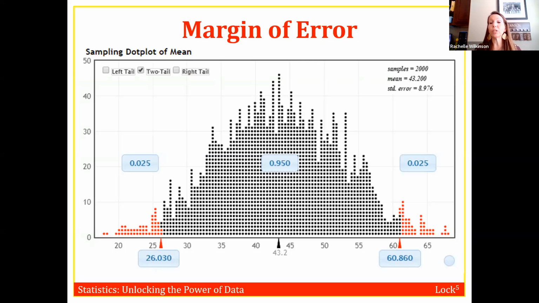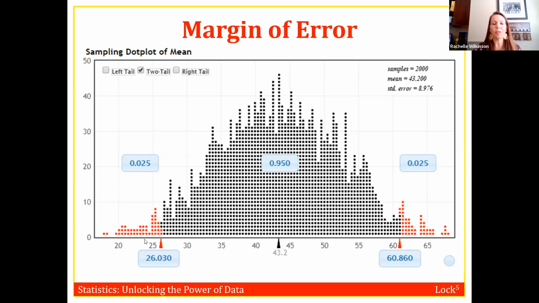And in real life, we're only going to take one sample, so we're not really sure which of these dots we're going to get. But looking at this, is it more likely that I'm going to get a black dot or a red dot? It's a much higher probability that I'm going to get a black dot, right? Like if you're reaching your hand into the bowl of dots here, you're probably going to get a black dot. So we can be pretty confident, that's where the word confidence comes in, right? That our interval contains the true value of the parameter, because 95% of the time it's going to.